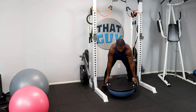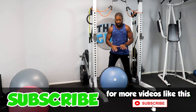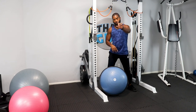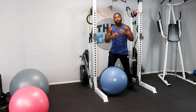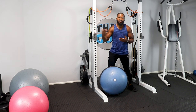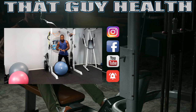This is the BOSU, the half ball — it is an awesome piece of equipment. I love using it. My D1 players, soccer players — awesome piece of equipment to help them in their sports and their craft. If you need training or meal plans, head over to the website. If you need an eval, that's on there as well. You can check that out to see where you are. If you're interested in more exercises using this piece of equipment, leave it in the comment section and I'll do another video. You might want to get one yourself — they have a couple of different versions now. I really appreciate you all. Be safe, let's build together, and peace.